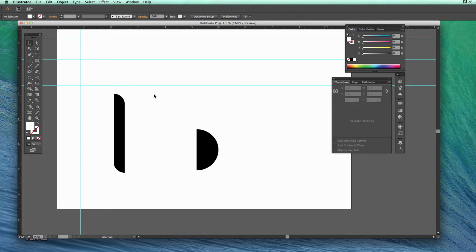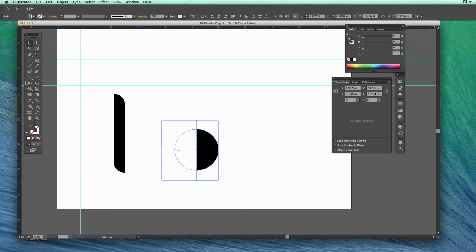If I select both of them, however, you can use the Shape Builder tool in a couple different ways. I posted a video that talks about it more in depth. I'm going to show you just for the purposes of this specific project. I'm going to click on the Shape Builder tool, and you can see it highlights certain things. Just by clicking on them and dragging over them, it's going to merge these together. However, if I want to delete these areas, I hold down Option or Alt, and then drag over the areas that I want to delete. And just like that, it's deleted, and now I have the shape that I want.